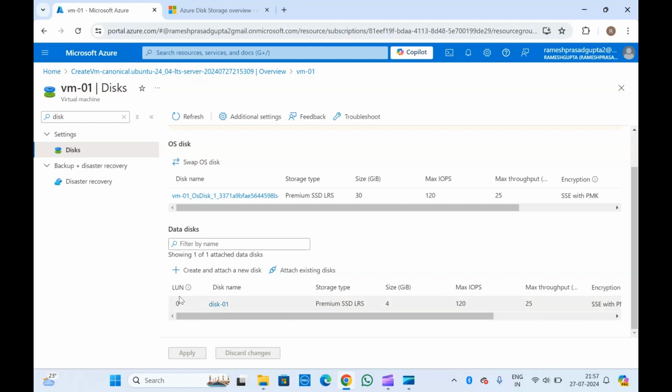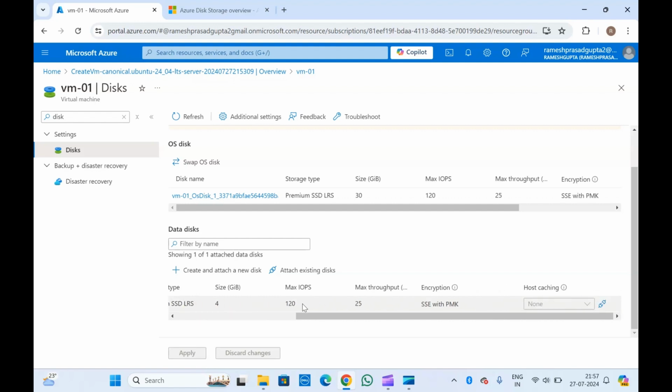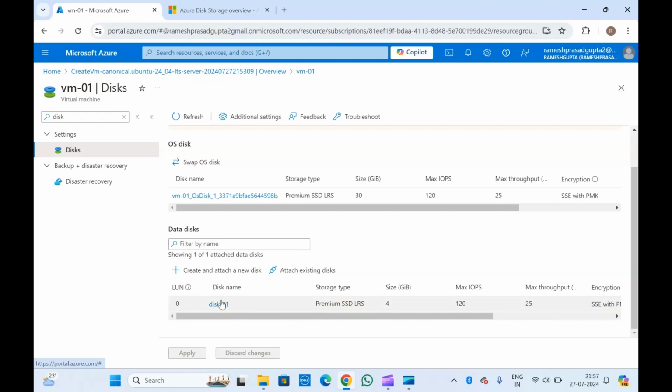Okay, so you can use this disk in the virtual machine to store your data or whatever you want. You can even detach this disk and attach it to a different virtual machine as well, or to the same virtual machine later, or you can use this disk to create a snapshot or create another virtual machine.